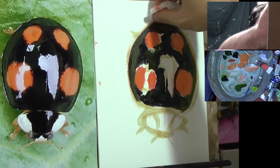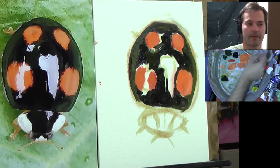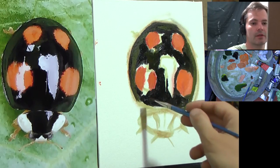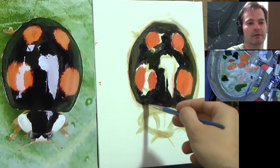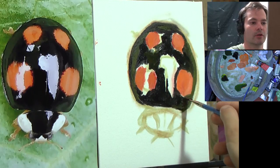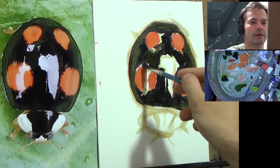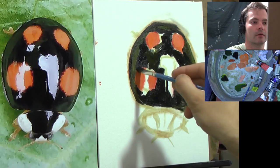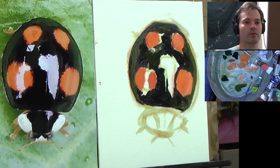It's good to see people do paintings like this, isn't it? To show you their process, see what they do, and then you can pick up, take what you want, and leave anything that you didn't really want to do. I do that all the time when I'm learning. Evaluate in your head. Ask yourself, is that right? Should I do it like that? Do I have another way of doing it? Could I do it better?